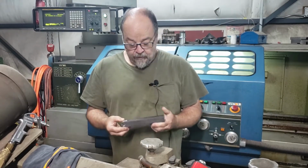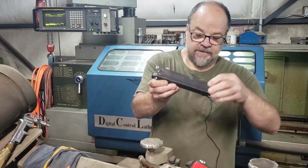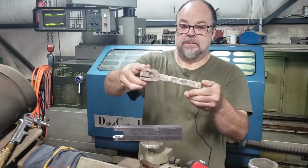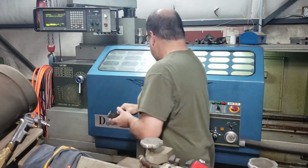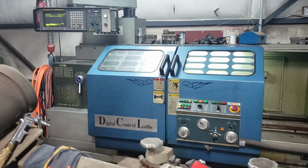All right, we made it to the portion where we're ready to take our part, turn this section down to resemble something of our sample. We're going to do it on our Victor 1840 CNC lathe. This is a Teach lathe.